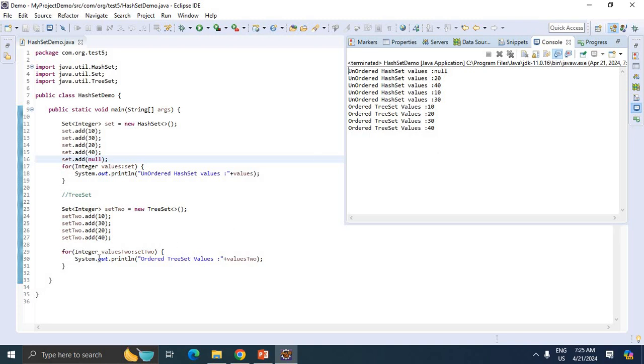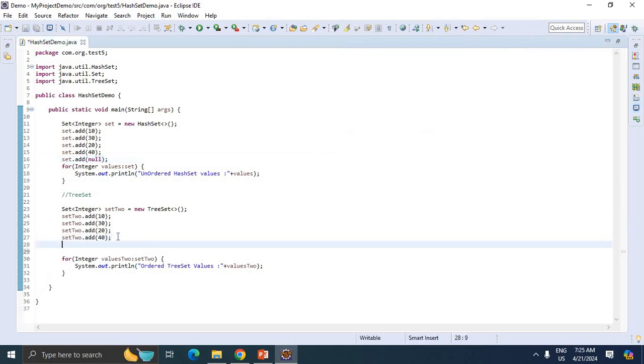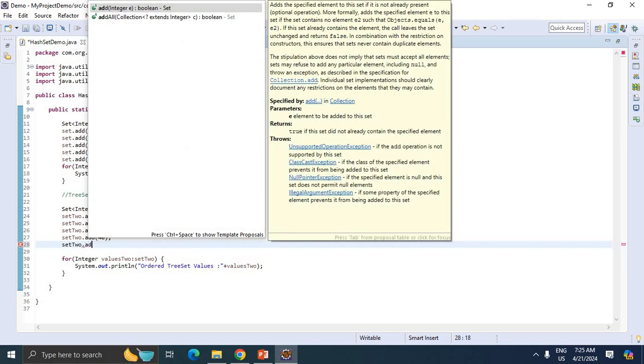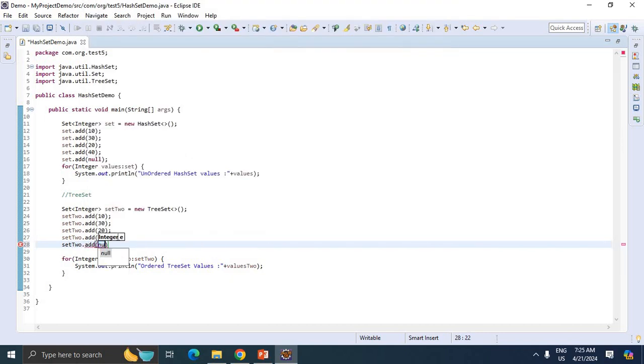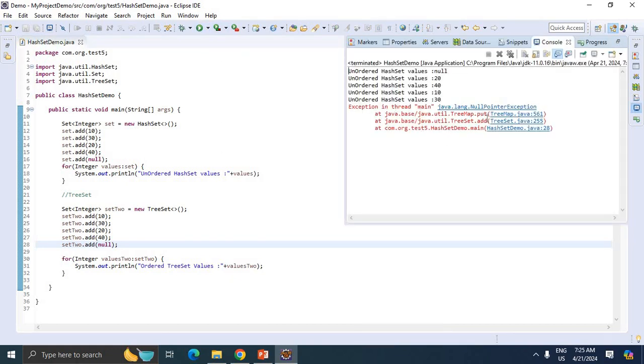Now if you use the same thing, set2.add of null, let's see what the output is. There is no compile time error, but we will get a NullPointerException with the TreeSet. This is the difference between HashSet and TreeSet.